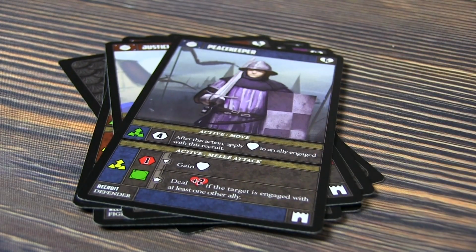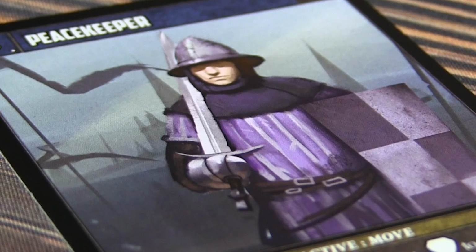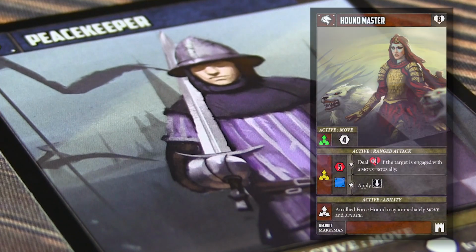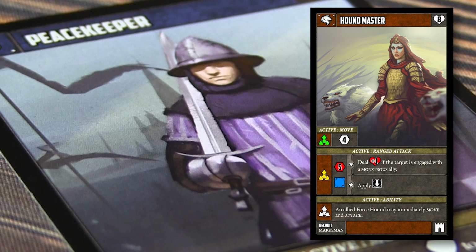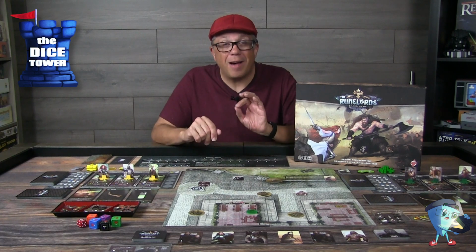Now, as an example, if you want that peacekeeper with an attack range of 1 to be able to shoot a target at range, well, then spend the action point and discard that Houndmaster from your hand to give that peacekeeper a ranged attack on that turn. The combos are endless in this game, but be careful, if that peacekeeper dies in battle, it might have been better to have held on to the Houndmaster for deployment later.